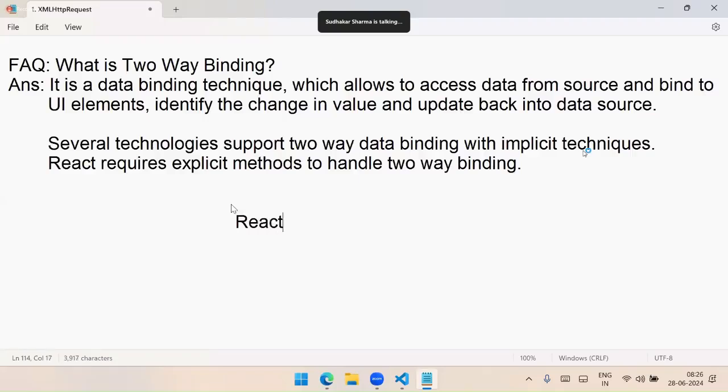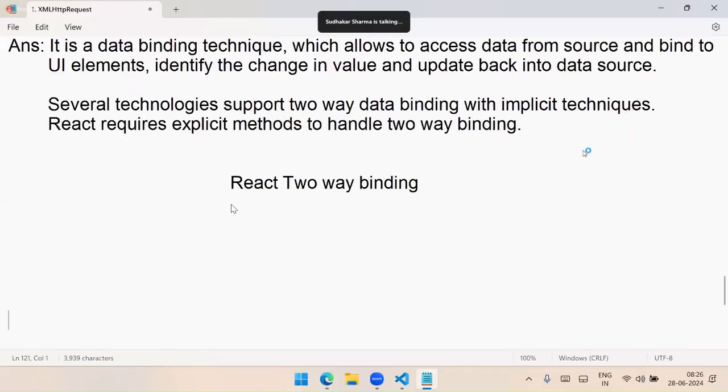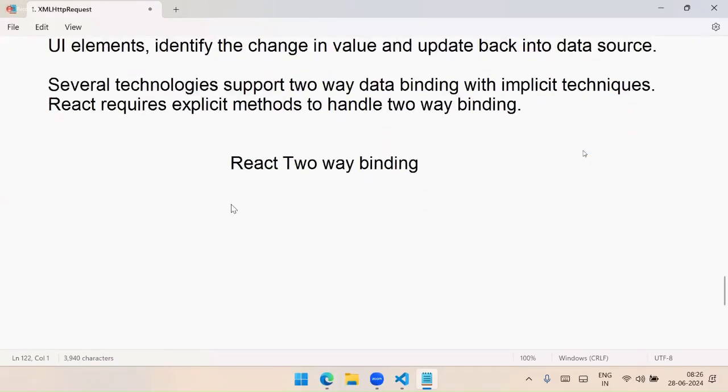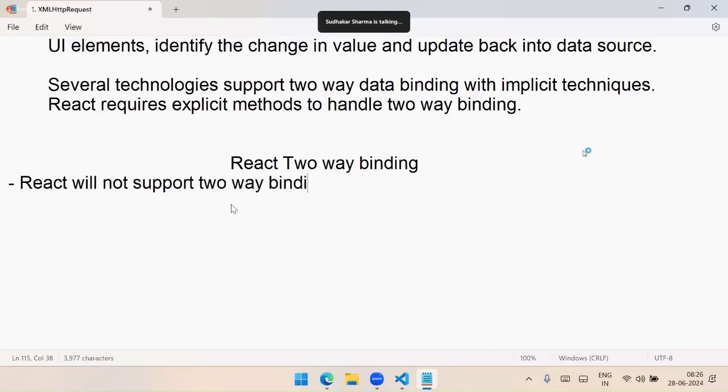So, React two-way binding. First, React will not support two-way binding implicitly.